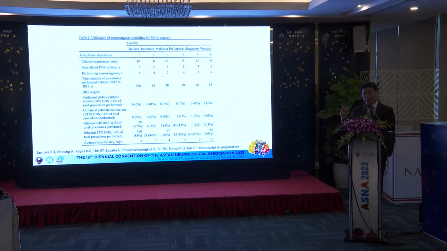So we actually did a survey among our ASEAN colleagues. And in terms of the clinical experience, Malaysia had more, about 18 years. I'm not sure why Thailand was 10 years at the time. I think it should have been more. And in terms of the number of cases, they were actually doing more DBS cases than the rest of the ASEAN. So average hospital stay would be about 1 week for patients.